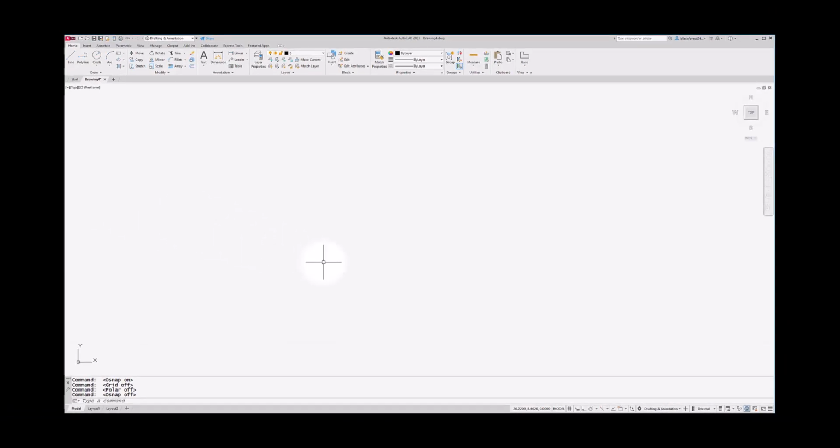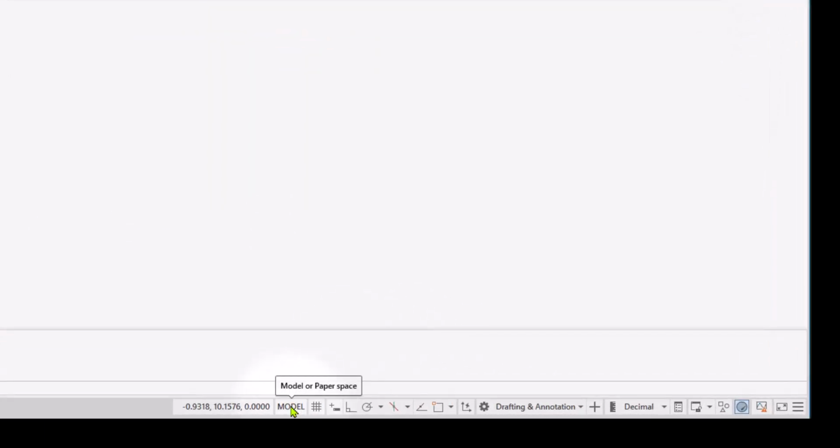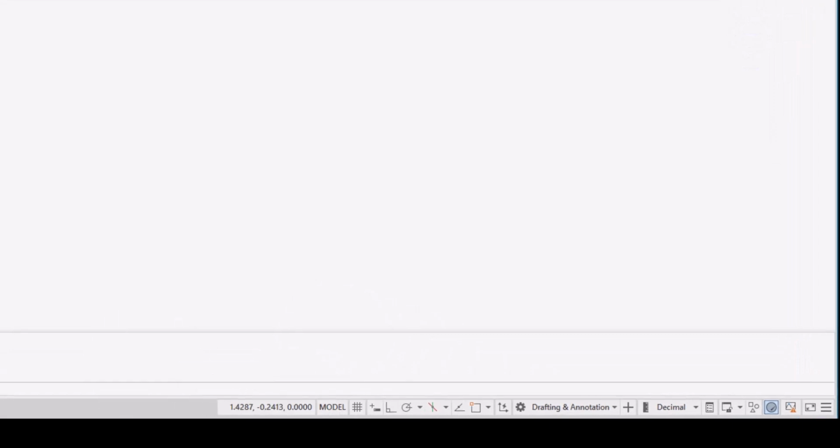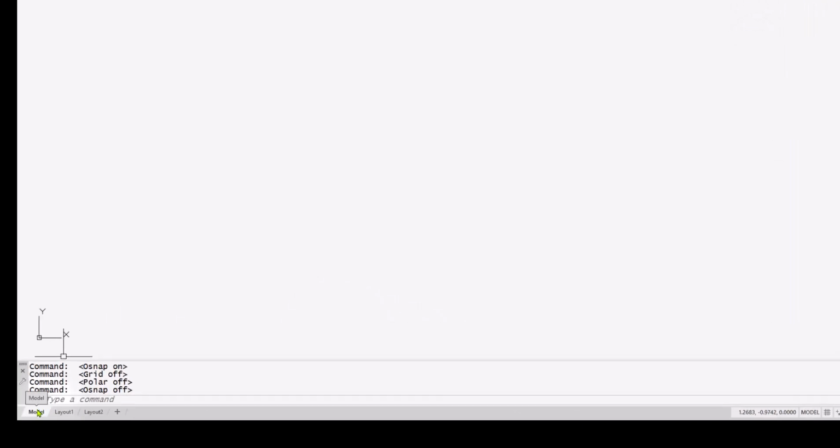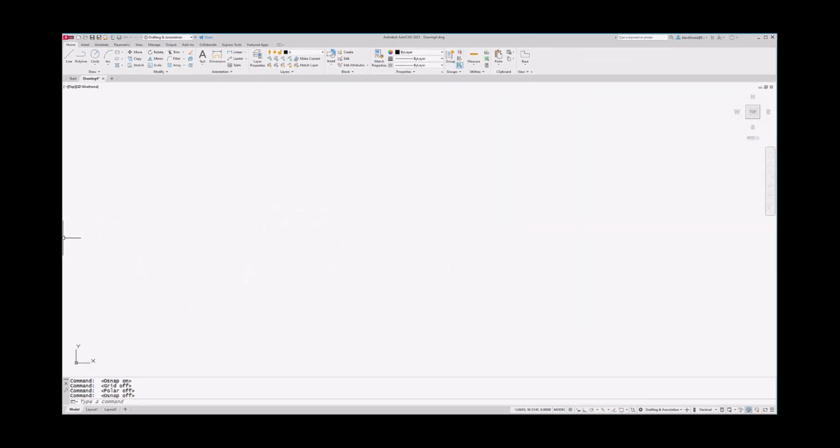We'll learn how to use each one of those drawing aids by turning them on one by one individually, and then we'll know exactly what they do and when to use them. So make sure that model is over here. It doesn't say paper, it says model, and then the same thing over on the tabs on this side that it says model. Those are very important. My background is white just so it shows up a little bit better, with a little bit different contrast. Yours might be black or any other color that you would like it to be, and we'll cover customization in a couple of episodes. Now I want you to find the command line.